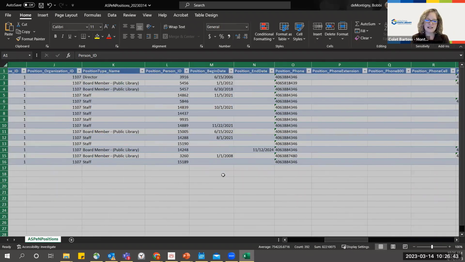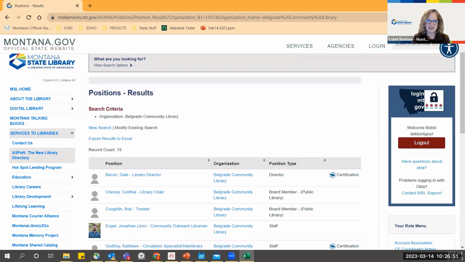This would be a nice thing to do, like Casey, if you're seeing some updates that need to be made to the records for your organization, download that Excel spreadsheet, and that's kind of a worksheet you could use to just take a look holistically and then have that plan to correct the information that needs to be corrected. That's just one use that I would see for being able to download that contact information for your organization. Absolutely. Yeah, I appreciate you taking the time to show that, because that will definitely be something that's an advantage to have.